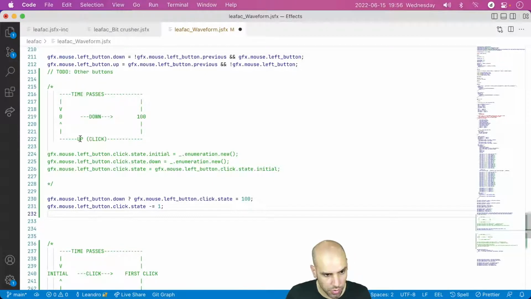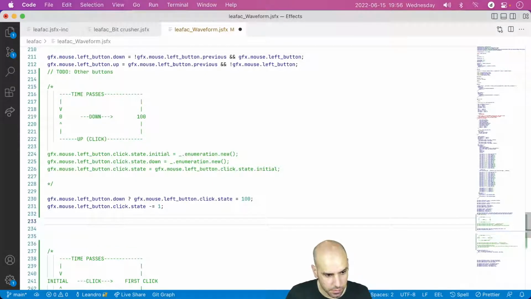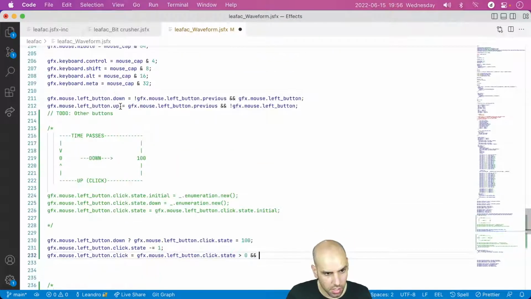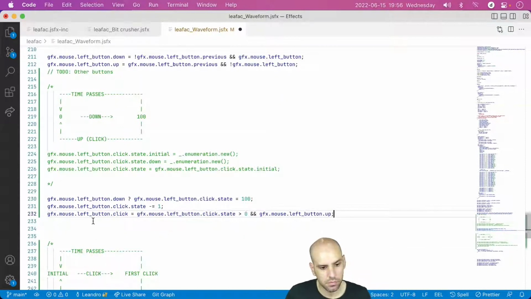And how do we trigger this? The click event will be triggered if the stage is greater than 0 and we are receiving an up event. I will also want this number to never go negative, so I will say take the maximum between 0 and that.